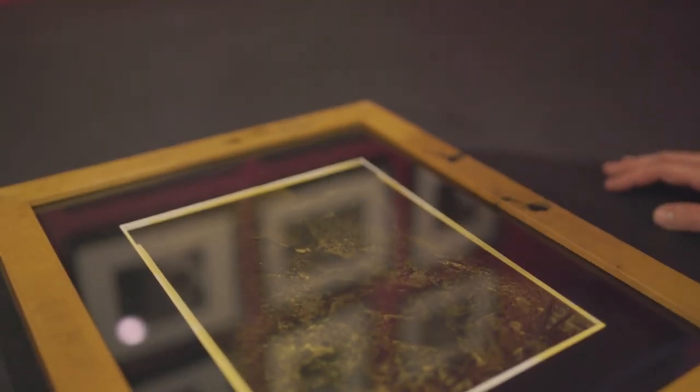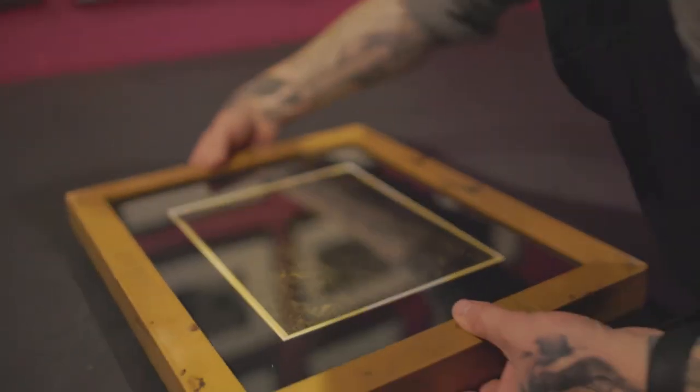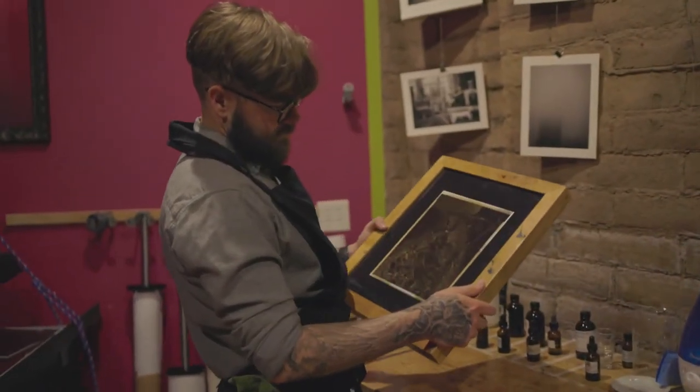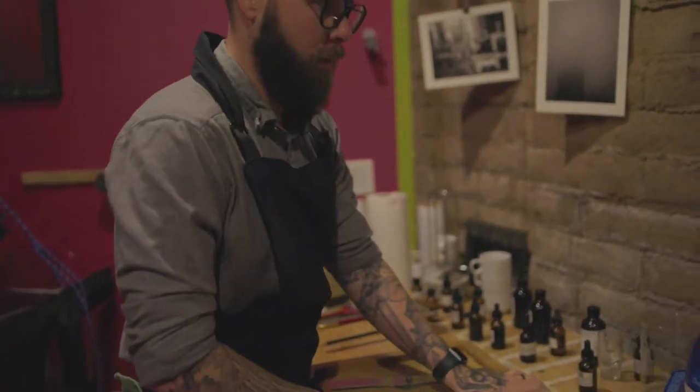We're gonna do it anyway. I do not expect this to turn out. You can kind of see what's going on a little bit better, so I'm gonna start 3 minutes for this bad boy. Okay, so that was 3 minutes. Good printout on the edges, so I know I'm in the right place. Whoa.